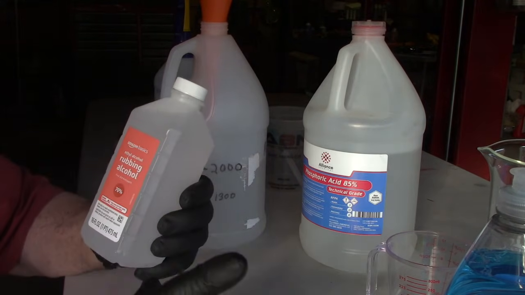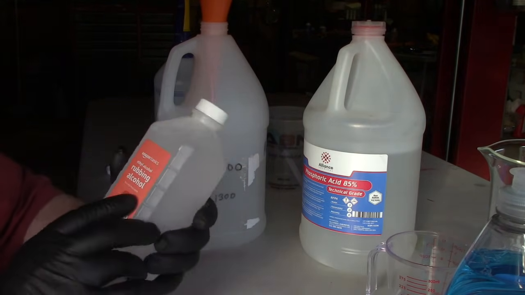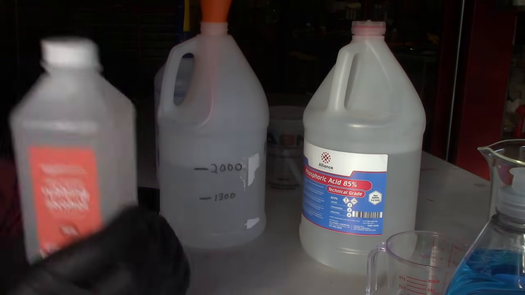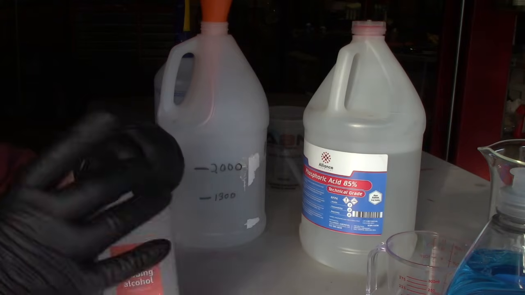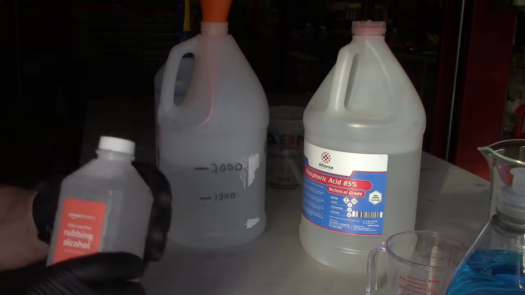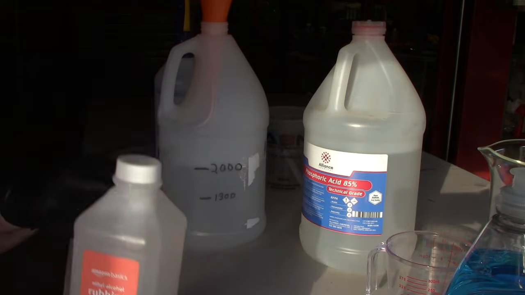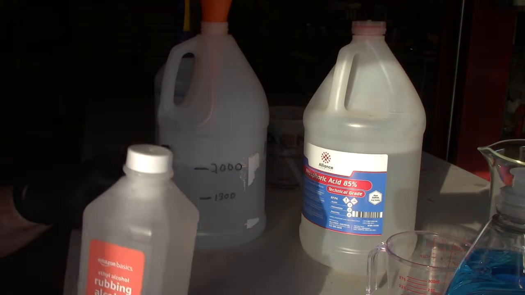The reason you want to use alcohol, it's a wetting agent. It helps spread the phosphoric acid through whatever it is you're spraying. It helps it permeate and work better. So you can use it with just the alcohol as a wetting agent.